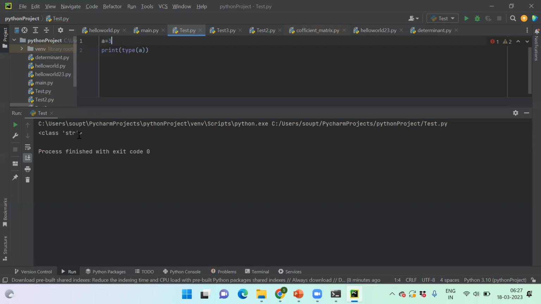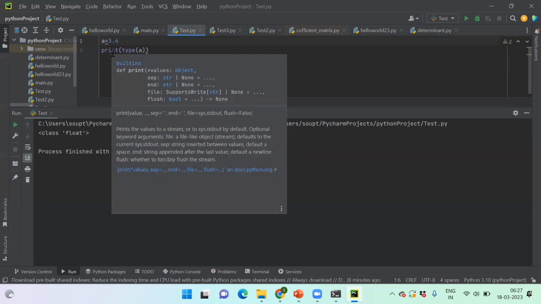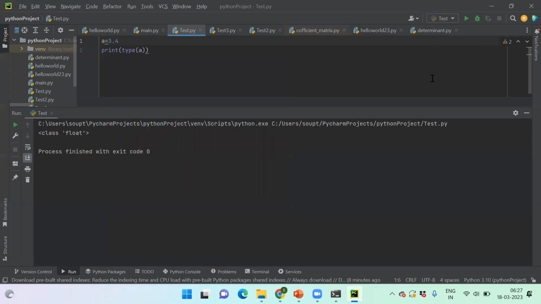Now I'm quickly putting 3.2 or 3.4, just like this. You can see the class is updated to float. It's the same variable A, but it can be modified. So this is the concept of a variable. A variable is just for storing. We can assign anything, maybe a list, maybe a dictionary. Whatever we store this way, it's called a variable. The left hand part is the variable. We can print the variable directly and get its data type.